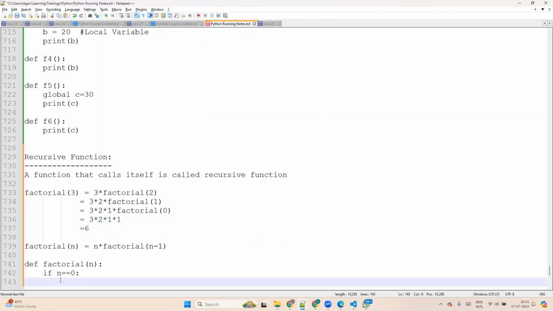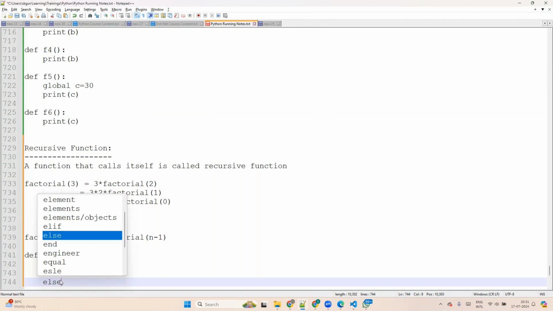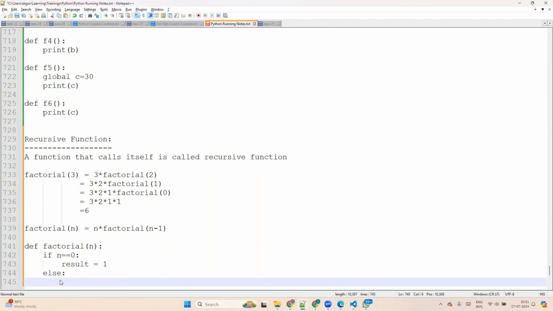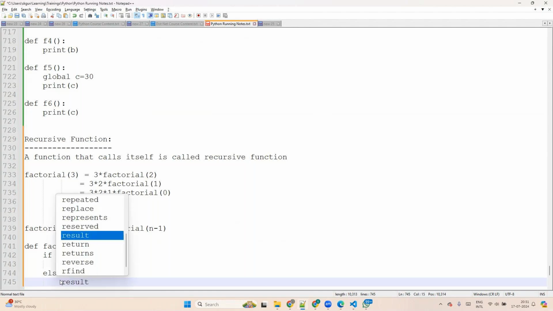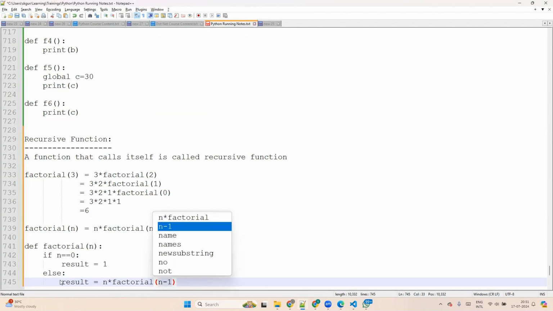So if n is 0, I take one result variable and directly assign the value 1 to result. Else, if n is not equal to 0, then I assign result equal to n into factorial of n minus 1. Understand, right?